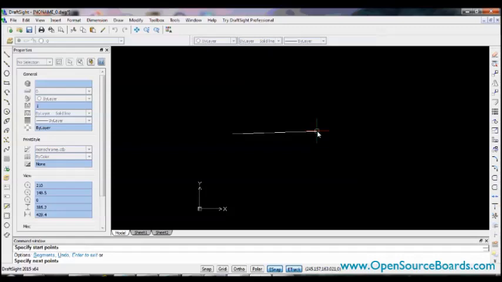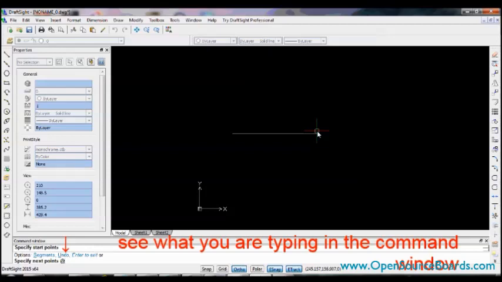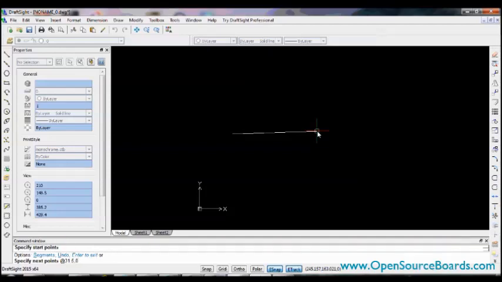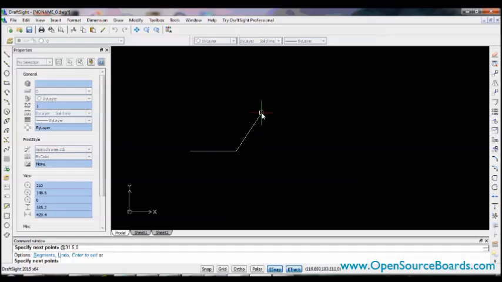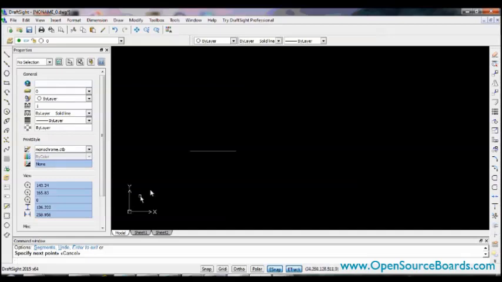So I'm just going to type in @, which specifies this is a relative coordinate, my X distance, 31.5, comma, my Y distance, which, since this is a horizontal line, 0. And then just hit enter on my keyboard. And now if you look, I have a line that is 31.5 inches long. And to stop making the line and not continue, because you can see that it's still extending off there, I'm just going to hit escape. And now my line is placed.